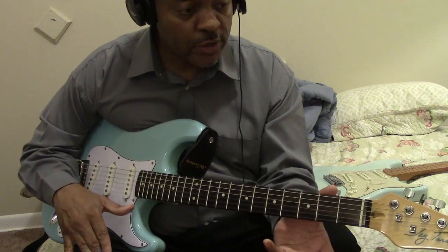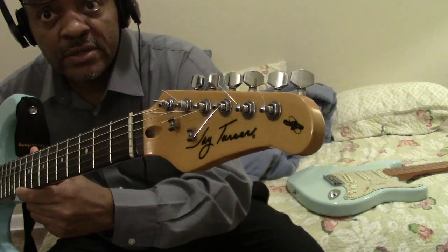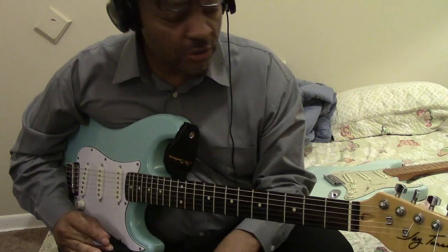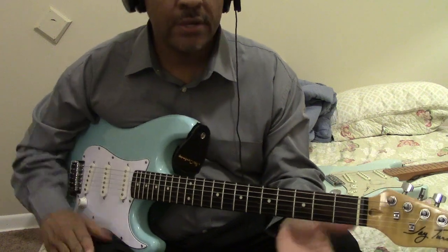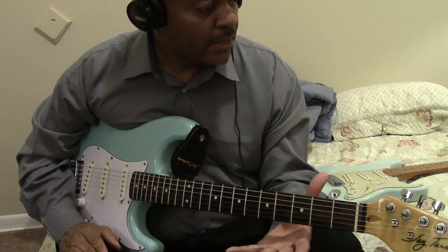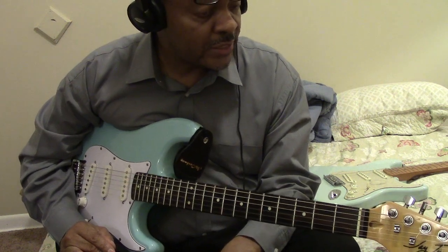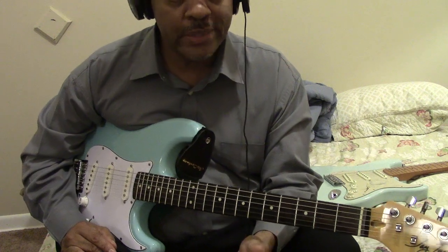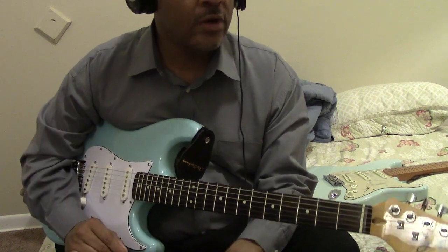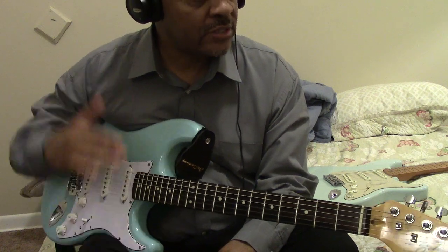The necks on these things are just incredible — it's the neck with that little thing on there and the skunk stripe in the back. The other Jay Turser guitars without this neck, they're not bad at all. I don't have any problems with any Jay Turser products, but this is to me the top of the line as far as the neck. The neck on this thing feels much better than a Fender Stratocaster American guitar. I got a couple of those and I mainly keep them in the studio because when people hire me they want that sound. But me personally, I rarely ever play any Fender Stratocasters outside of studio work.